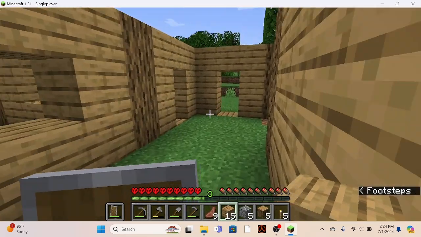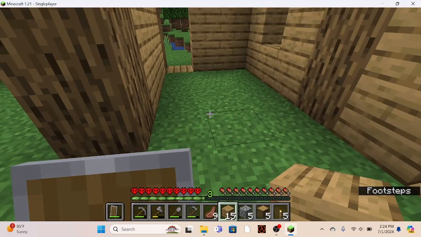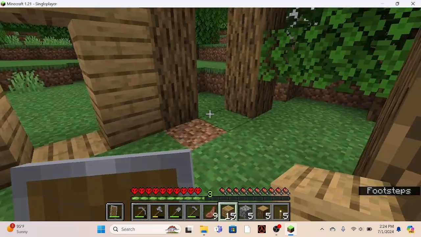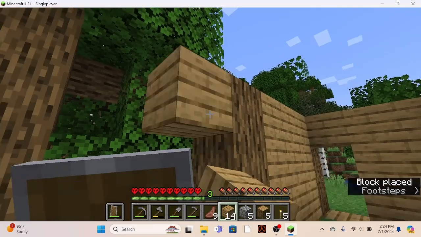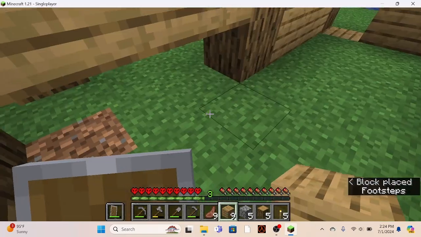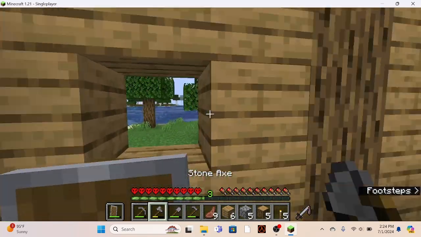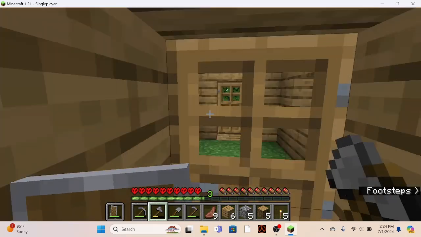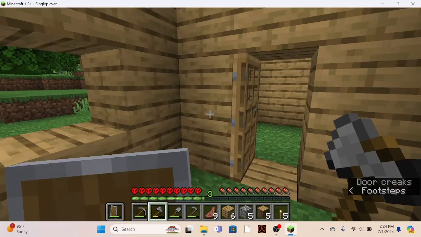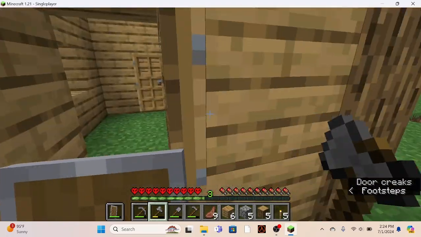Oh, and looks like I'm out of doors, so we might want to take that down, or just make some more, because we can always make more. I don't see why we can't. We have a whole forest right here. So anyways, I'm just gonna have a little windows here, just to have some little natural lighting in there.